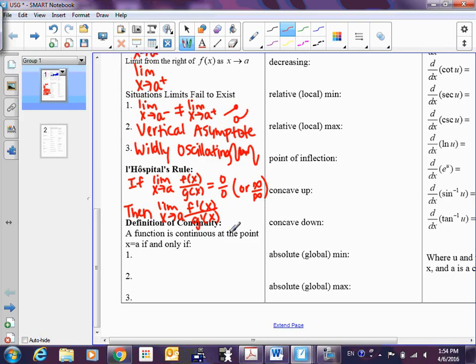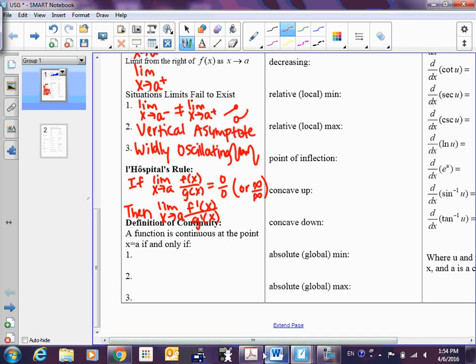Okay, so that's L'Hopital's rule. It comes in handy. It's because if we didn't know L'Hopital's rule, you would have to kind of memorize some other things about limits more than I've had you memorize. But with L'Hopital's rule, it solves that. We really can do a whole lot of problems with that.